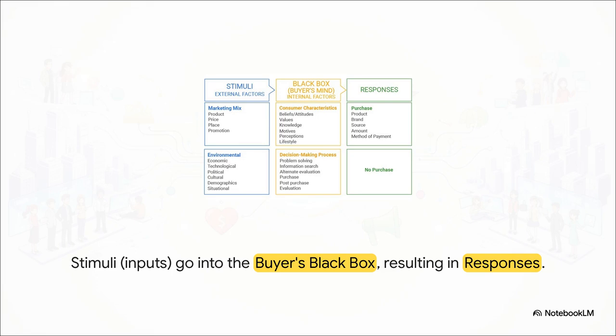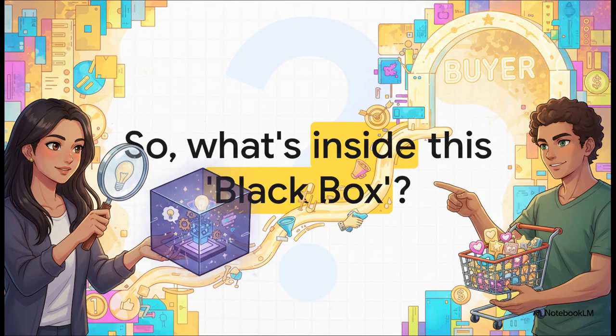And this model right here, this is basically a map of that whole process. See, on the left, you have the stimuli. That's things like your product's design, its price, but also just what's going on in the world around them. All of that goes into the black box, the buyer's mind, and that's where the decision gets made. The response is what comes out. They buy it or they don't. The most important thing to remember here is that your design work is one of the most critical inputs in this entire chain reaction. Which, of course, leads us to the million-dollar question, doesn't it?